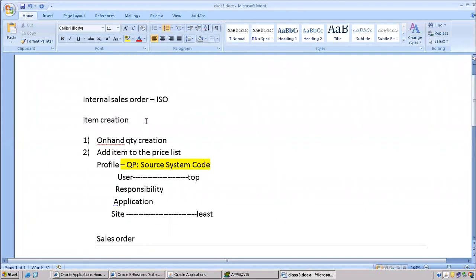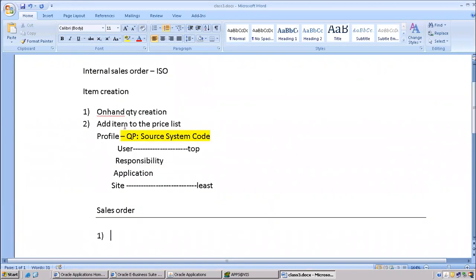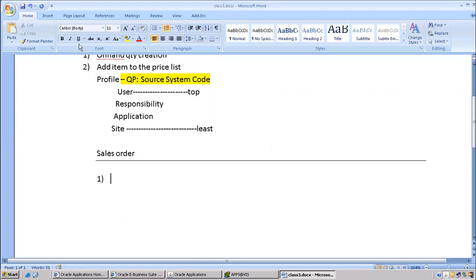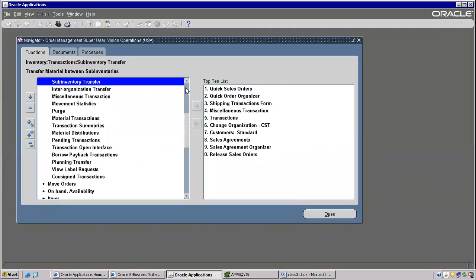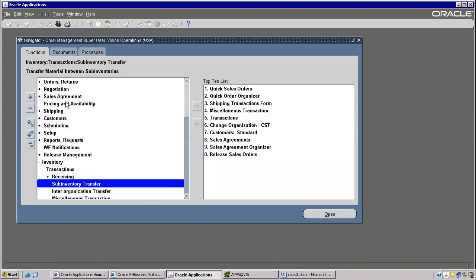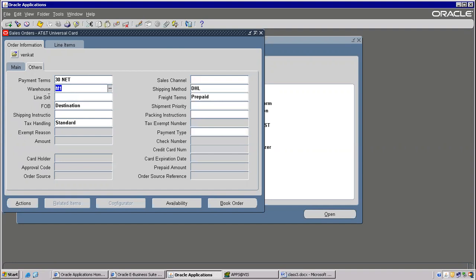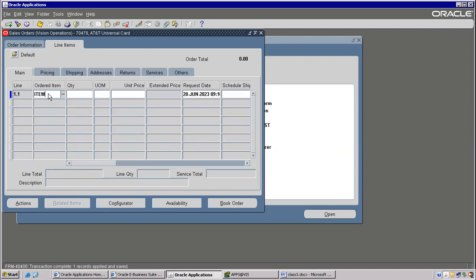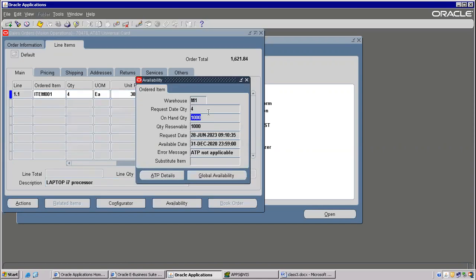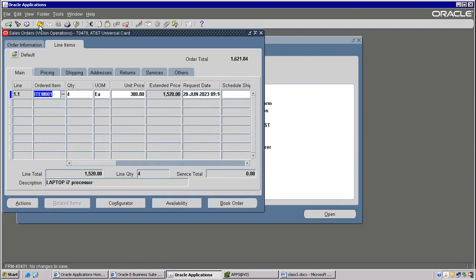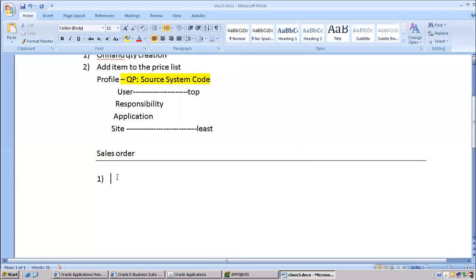So what we did till now? All these 3 steps, correct? Sales order entry we have seen. Go back to order return sales orders. Now check the warehouse is M1. And in M1, we are verifying the stock. Is that really available or not? Right now it is available. Earlier we missed it, correct? Then save this, that's it. Order entry is hardly a 30-second job. Okay. Order entry.